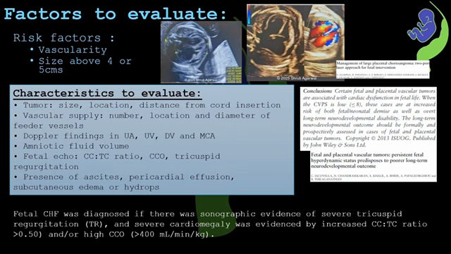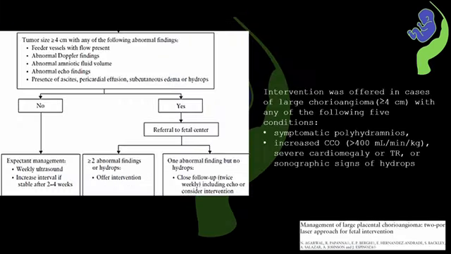Some studies also recommend the use of cardiovascular profile score to quantify the extent of cardiac dysfunction. A low cardiovascular profile score is associated with high risk of fetal demise and also adverse neurological outcome in these fetuses. Now you have completed step-by-step evaluation of the tumor. If there are no abnormalities in your evaluation, then the case is usually managed with weekly ultrasound follow-up, and the interval can be increased if the fetus remains stable after 2 to 4 weeks.